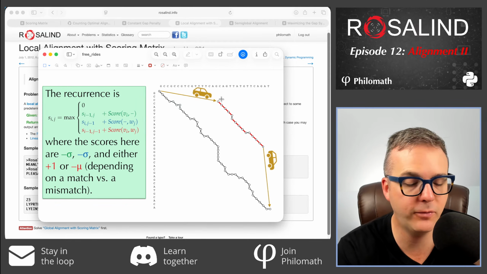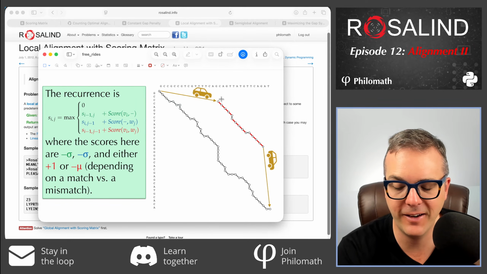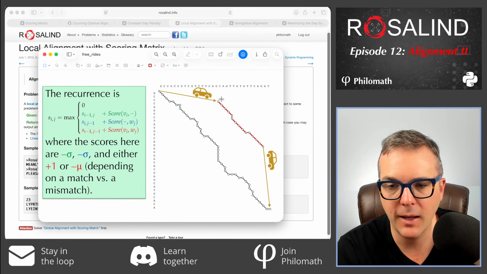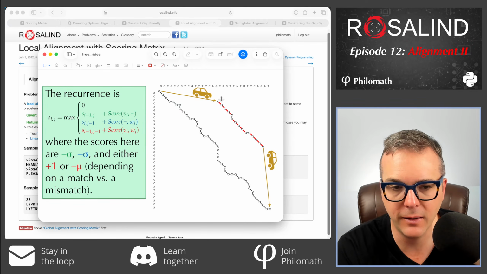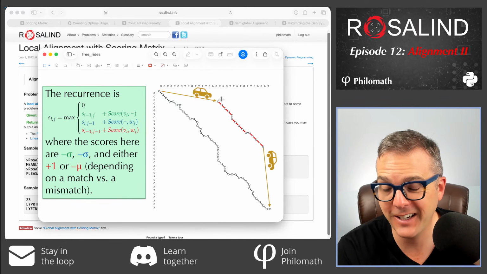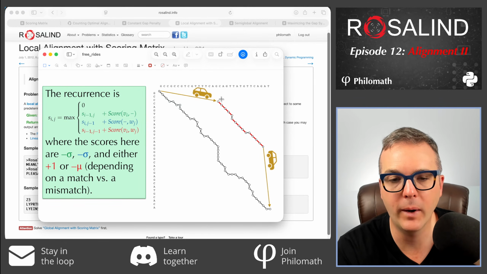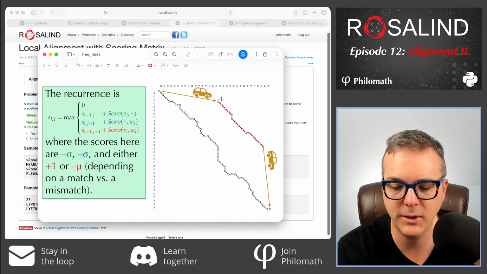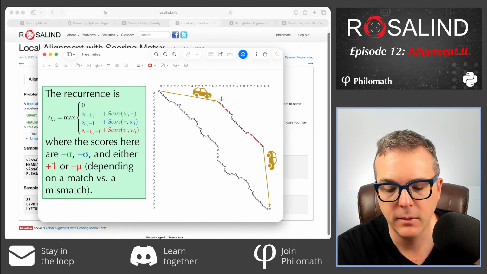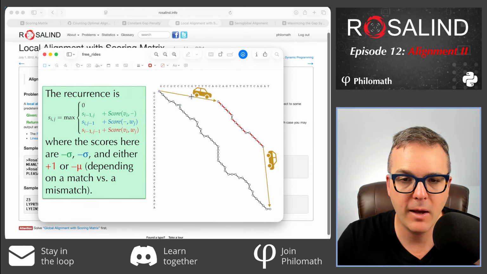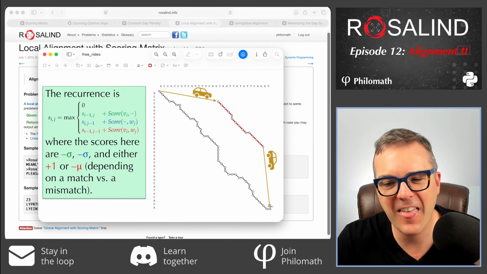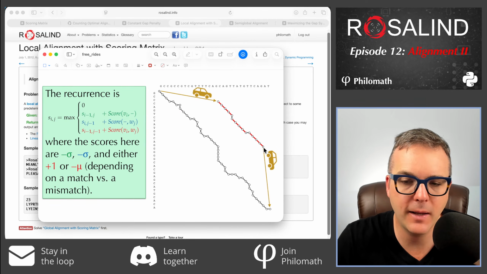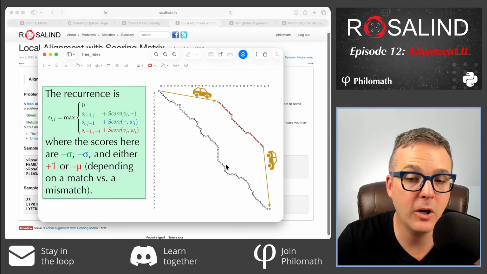After 10 years of futile work in this area, which is hard to believe these days, because AI would solve this. If it didn't know this, it would solve this question immediately. So we had a 10 and a half year gap where humanity just didn't know how to solve this question. And the idea here is, well, every node gets this one additional term of the recurrence. And then at the end, you have to handle the fact that the alignment could end anywhere.